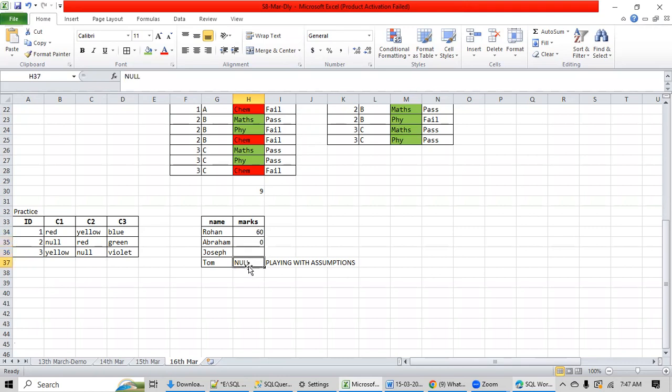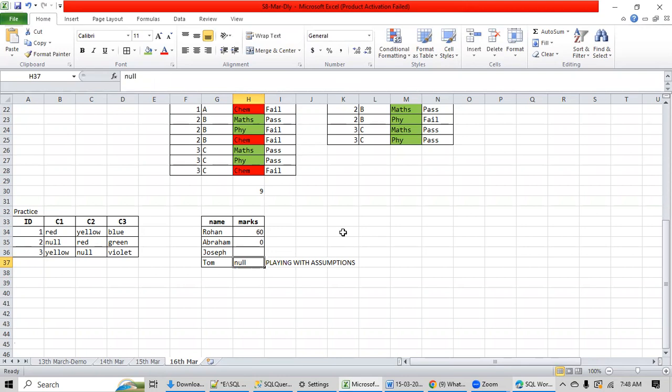What about zero and null? In place of null, can I write zero here? No, I'm not sure. If Tom has not appeared in the test, if you think about the school days, sometimes if someone has not appeared in the test, the teacher will not mark it zero. They mark it as AB, absent. Correct? So you cannot mark it as zero. You're not sure, so you have to mark it as null. So do you think zero, blank, and null, they all are same? No, they are different. Hope it is clear.